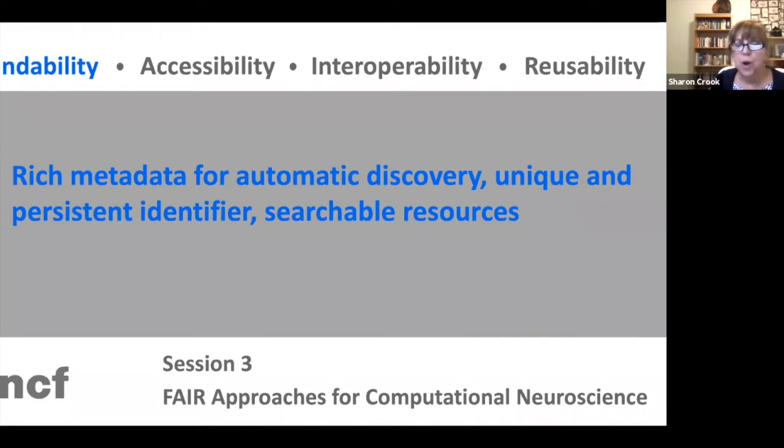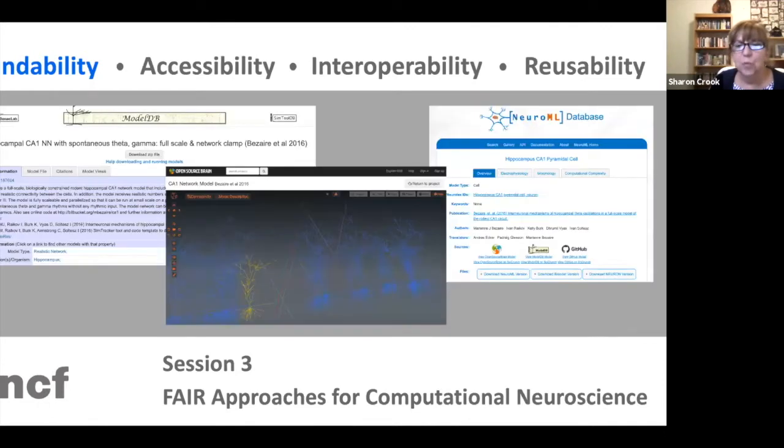And these same requirements, of course, apply to models. It's very important that we strongly associate metadata with models, that they have these unique identifiers, and that we have searchable resources for sharing and selecting models. And luckily, there are a number of groups that have been working on platforms, databases in support of this idea for quite some time. There are just a few examples here. And of course, we need to be sure that these resources go across scales, from the scale of molecular interactions all the way up to whole brains.